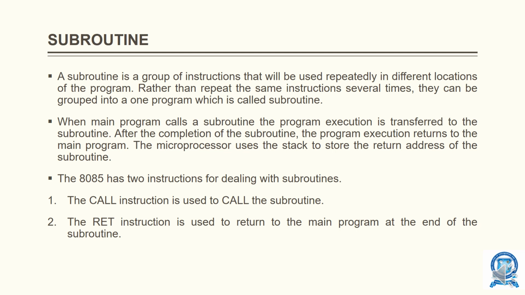After that, with the help of the return statement, we can come back to the main routine. So that is the main routine, and the things which we need to do repeatedly, we call a subroutine. When the main program calls a subroutine, the program execution is transferred to the subroutine. After the completion of the subroutine, the program execution returns back to the main program.